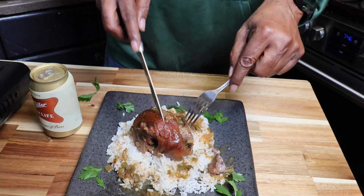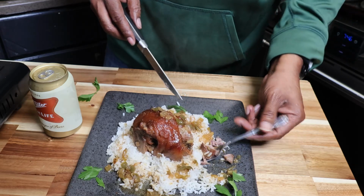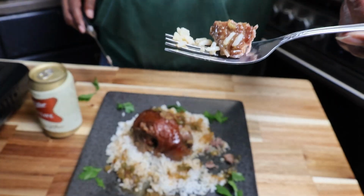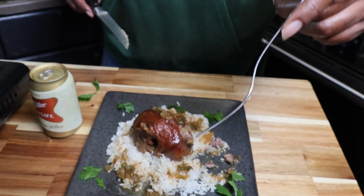I paid about $8.99 for 3 of these. Guys, and we eat. We got some rice. This is what they used to do back in the day. I mean, this is some good stuff. We had a ham hock, some rice, and maybe some collard greens. Oh my, I dropped it. But guys, this is some good stuff. Where's my collard greens?